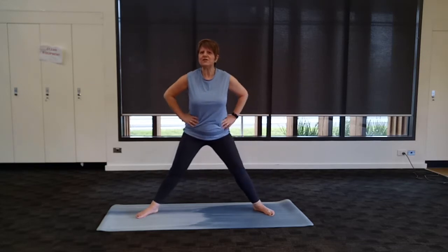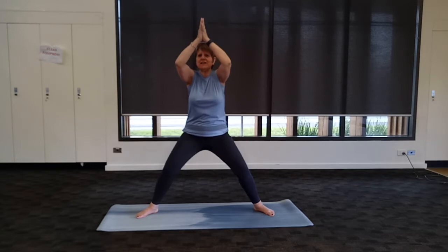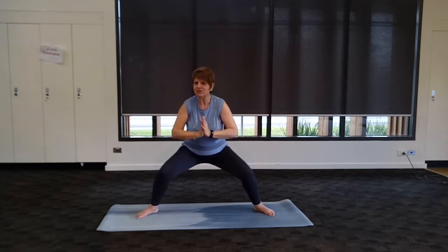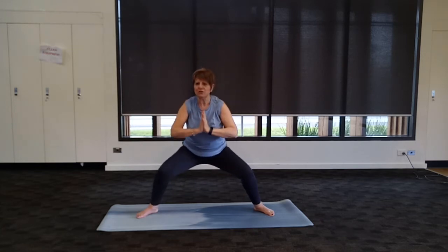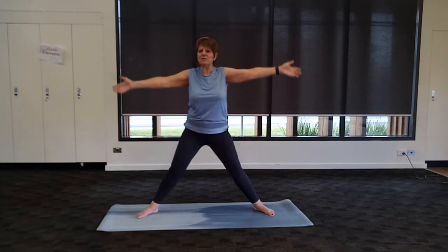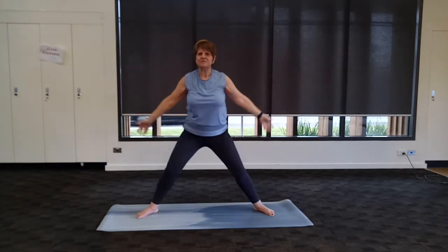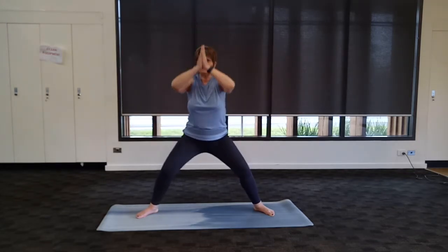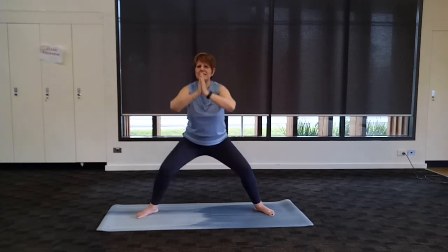Inhale, come back. Let's do both knees. Inhale, stretch, palms together, zip up, and then exhale, bend both knees. We're just doing 5. That's 1. 2. Make sure your pelvic floor is tight when you come down. 3. 4. And 5. We're going to stay here.